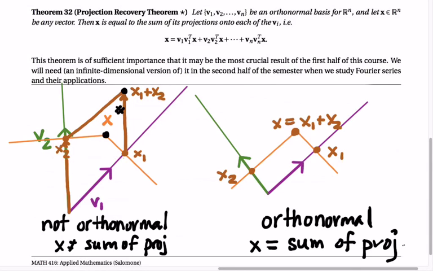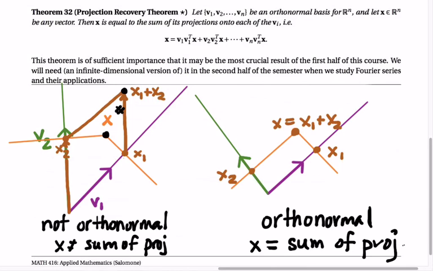Greg's question just now was, why was it important that the vectors v1 and v2 be orthonormal? Is it enough that they be orthogonal and not necessarily normalized? As far as the pictures drawn up here are concerned, it doesn't matter. Somehow it's just the angle and not the lengths of these vectors which make it work the way that it works, which would make sense if all that we cared about was the projections, because the projections onto v1 and v2 do not depend on the lengths of v1 and v2.